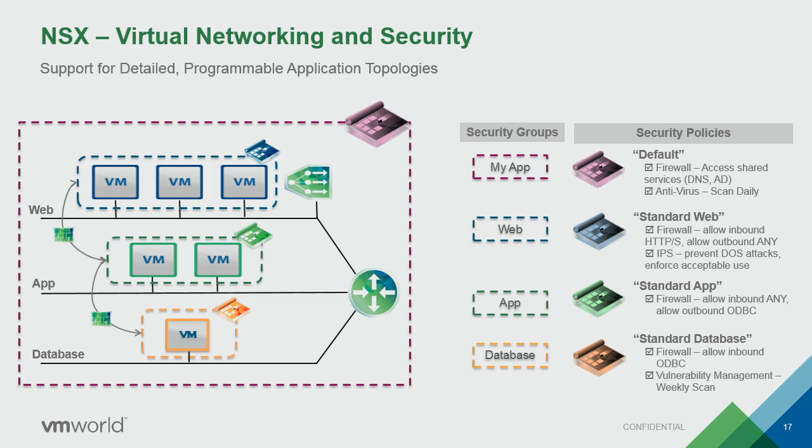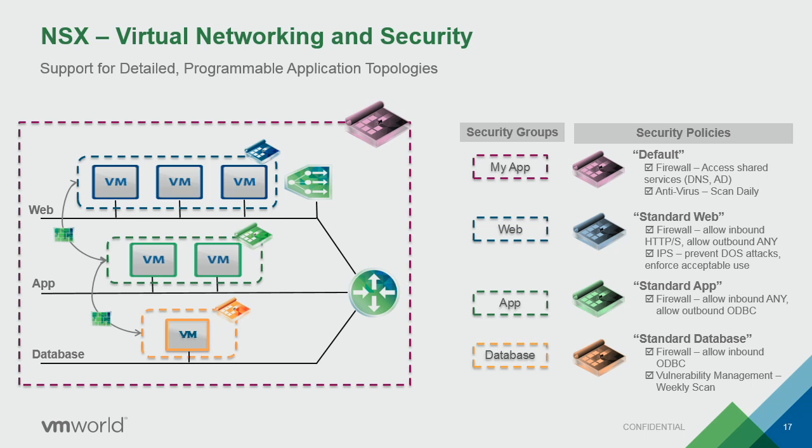And you have a logical load balancer if you want to load balance the web tier, the app tier, the database tier. And then the entire application is protected by an app layer firewall rule set. So this is firewalls that protect the entire app. But more importantly, you also want to protect within the application. So these represent firewall rules that apply to each tier of the application.